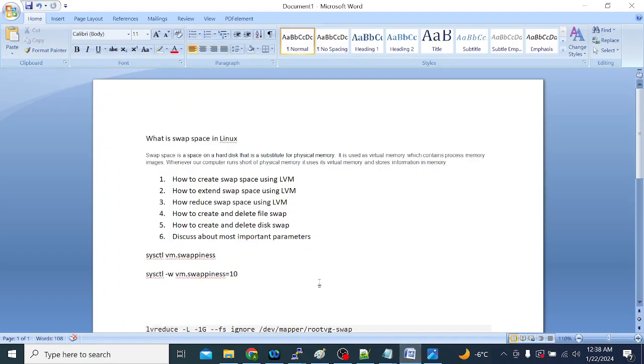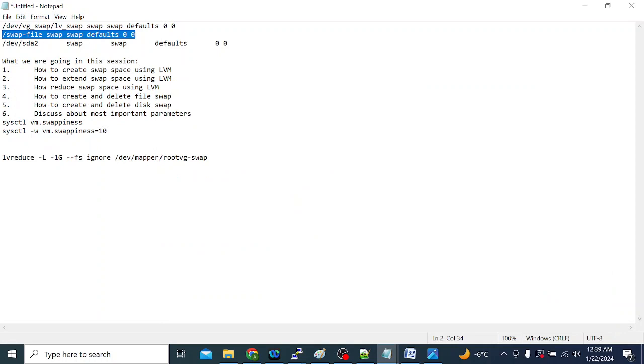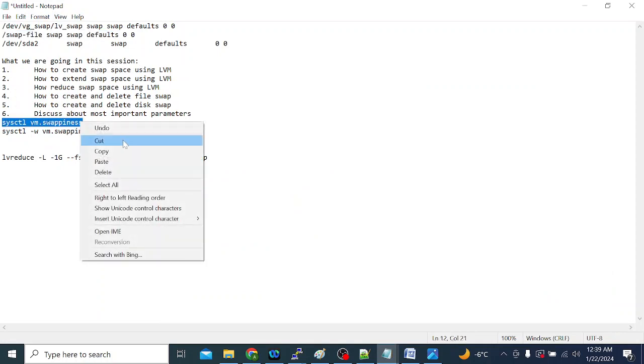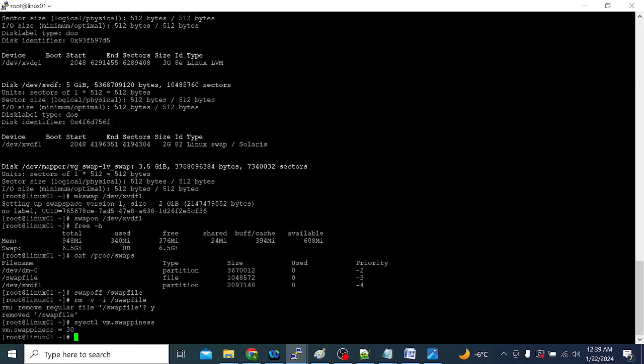Okay, swappiness is a parameter, right? This parameter is important. Sometimes we have to work on this, we have to change this parameter. What does this parameter do in swap? So for this swappiness parameter, say for example, we can use this command. If we copy and just try this, okay. So the swappiness parameter is set to 30.